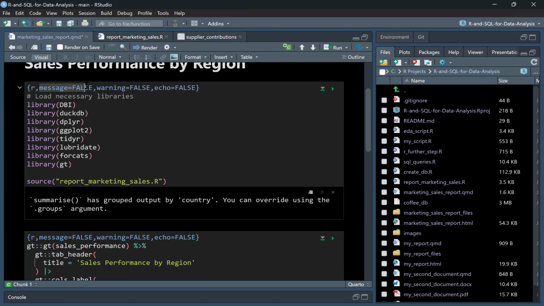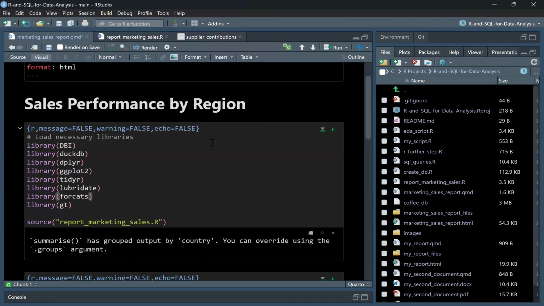I don't want any messages shown. I don't want warnings shown. I don't want the code to be shown. Whatever happens when I run my code, I don't want any of it shown here. I can also decide that I want to show the code but not execute it. It's possible, but we're not going to go into that now. You can also have a centralized setting for all your code. You can add that as well, but let's do it one by one for this class.